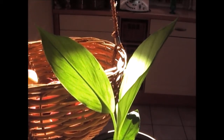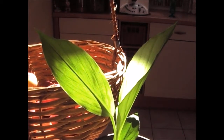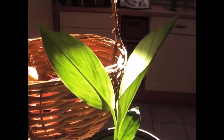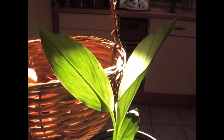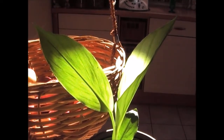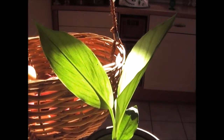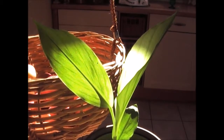And then when you keep it one year, the roots, when it has enough space, grow also. And then you can cut some part of the root and you can eat it. It is really important, like really special, and I wanted to share that.